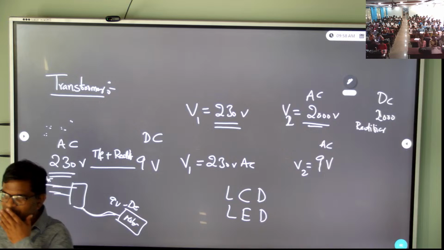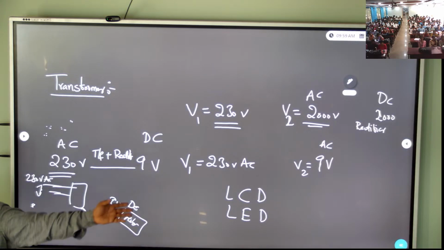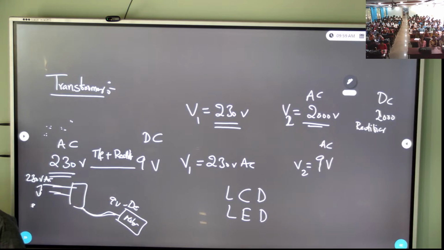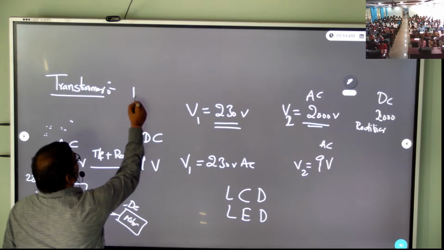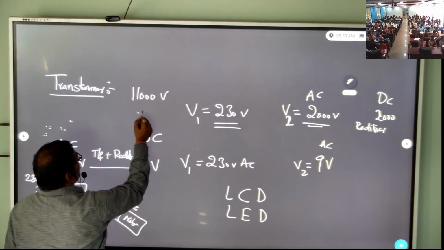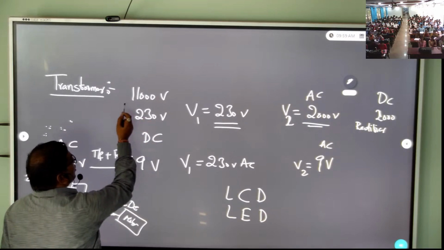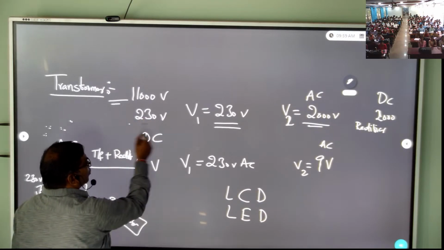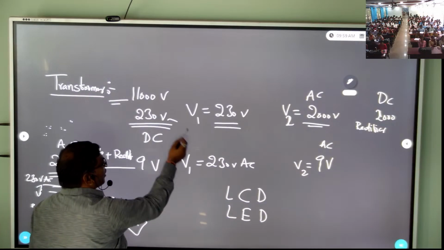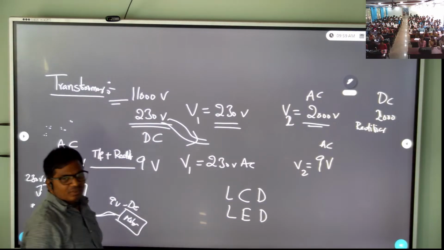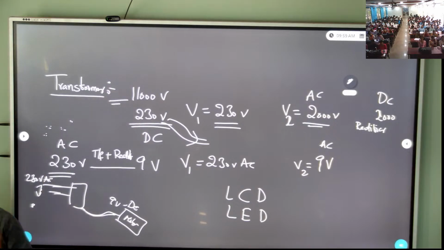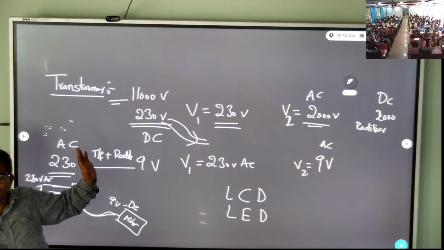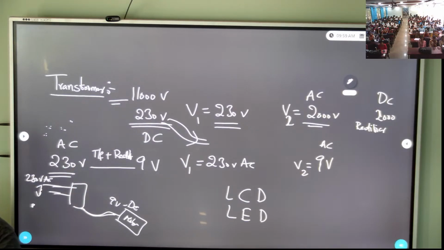So in colonies we will see transformers. In colonies you have seen a very big transformer, that is called a distribution transformer. So the distribution transformer, what will it do? It will change 11,000 voltage to 230 voltage level. 11,000 is the input of the transformer. Output is 230. And then 230 goes to your house. That is called a service wire, where we have two terminals, red and black. So what is the input of this transformer then? It is not 230. Transformer input is not equal to transformer output voltage.